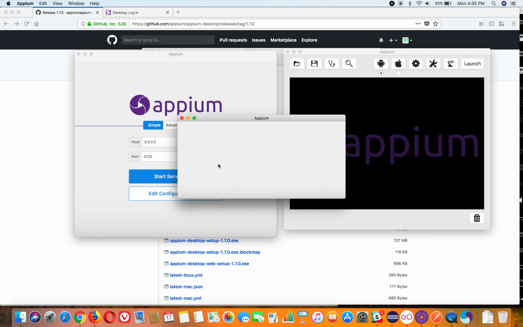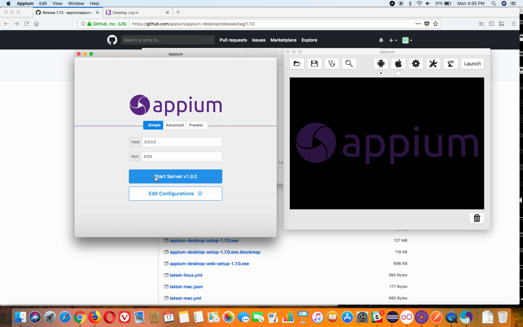Also you have this edit configuration where you can give your Android home and Java home if not already given in your system. So you can basically give where exactly your Android SDK setting is and where exactly the Java home is. So you can save those settings over here, and you can restart to make them work. Okay, so for now I'm just starting the server.